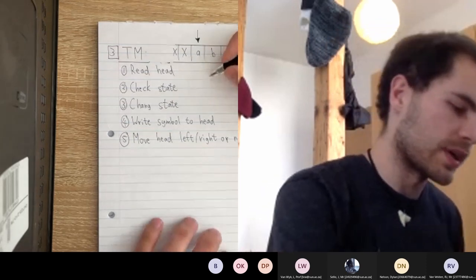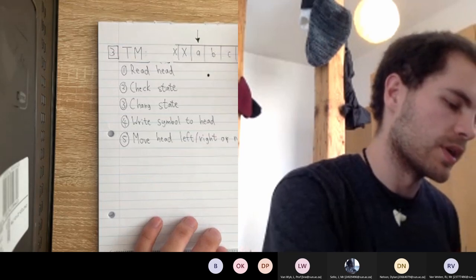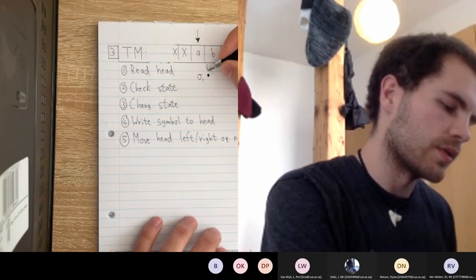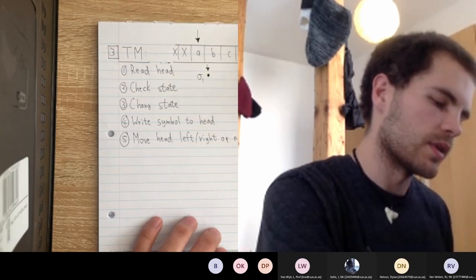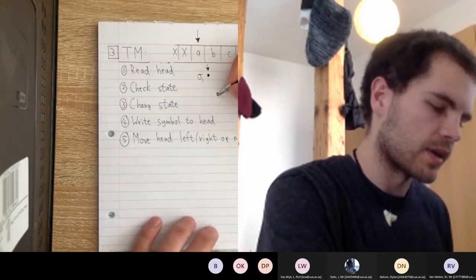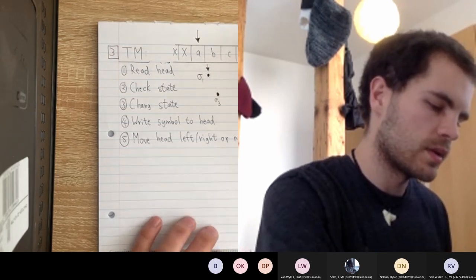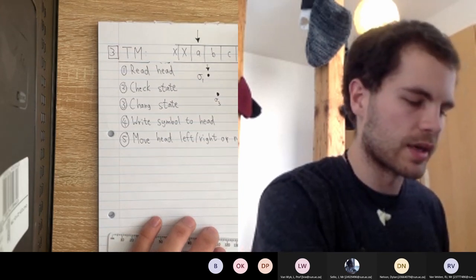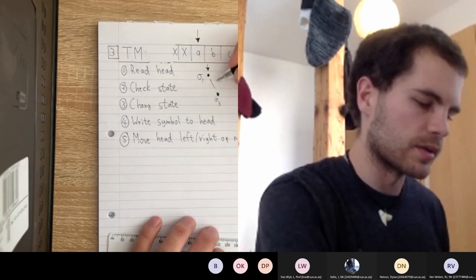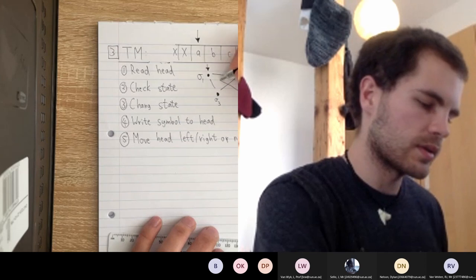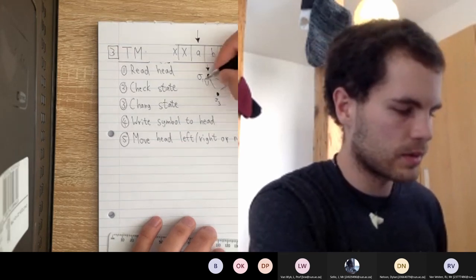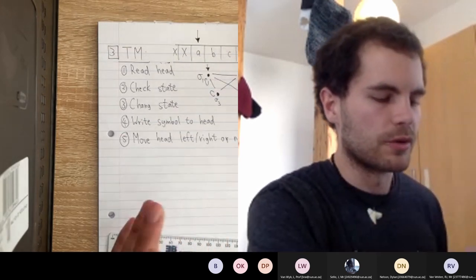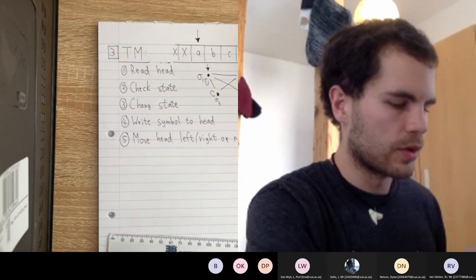But otherwise, you also have your bunch of states. You have your starting state, and you have a state here. Maybe you have a couple of states, like four states. And again, what you want to get to is your accepting state later on. So maybe you have things going like this, and ones that go on itself. And again, after you read all of this, you want to end up here.